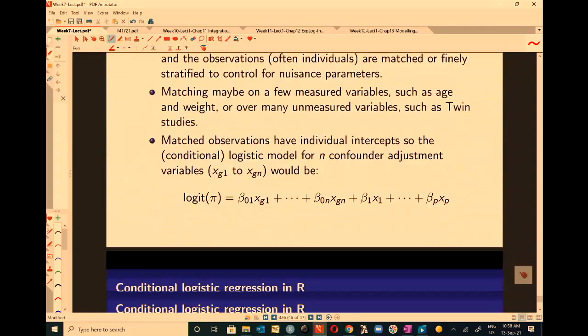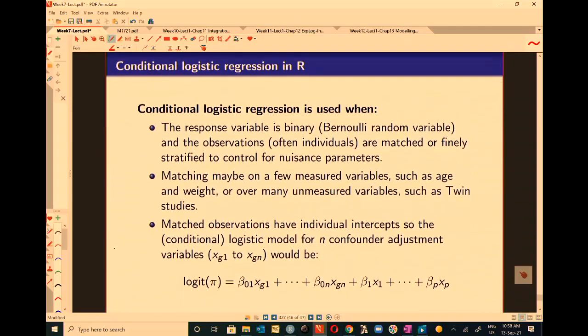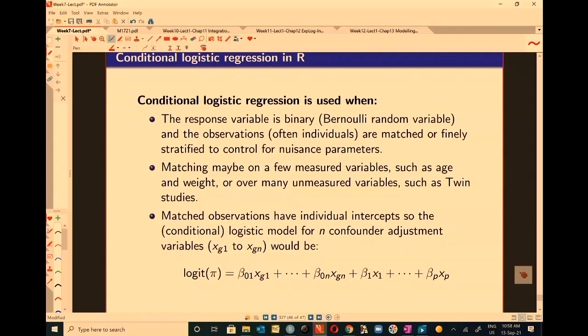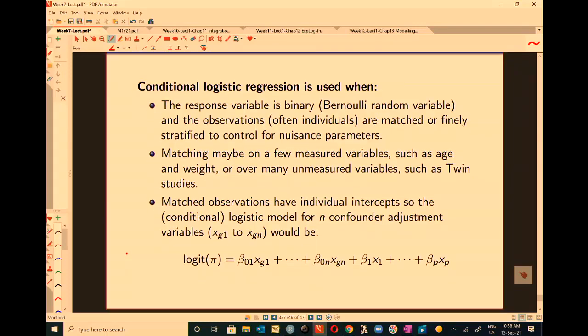All right, almost finished with this idea here. I'm going to skip the last few slides. Essentially, it says this idea of conditional regression, where you're going to have different regression models for different parts of the data. So you might have a model for the males and one for the females with everything else included, but separate the thing by males and females. In other words, what we call stratifying the data.